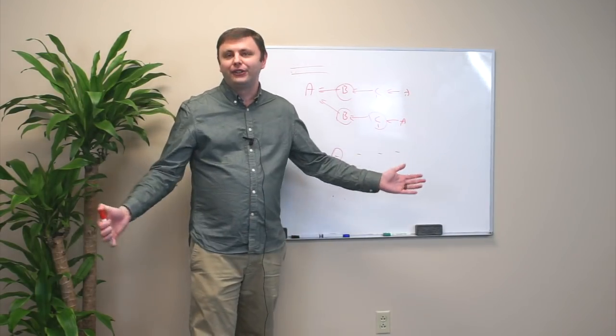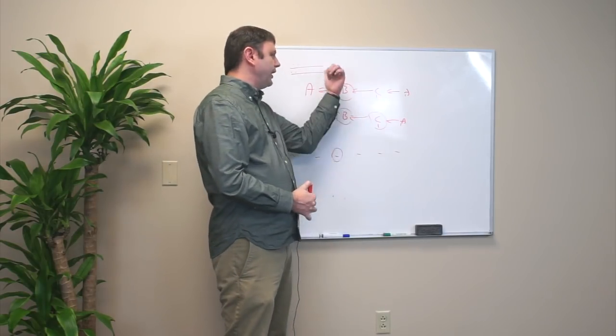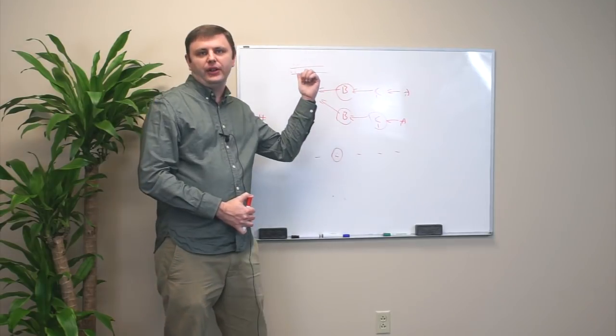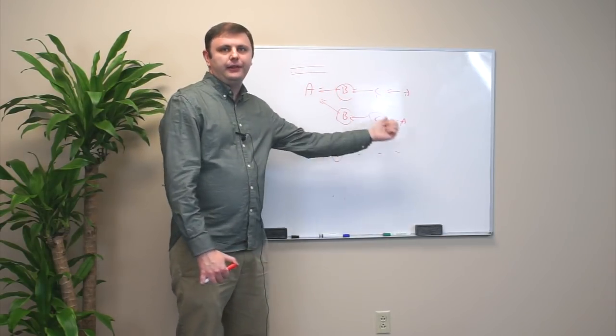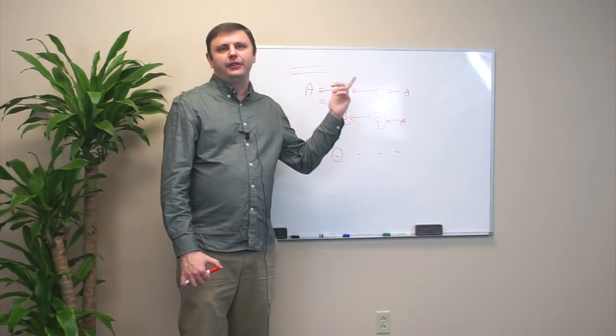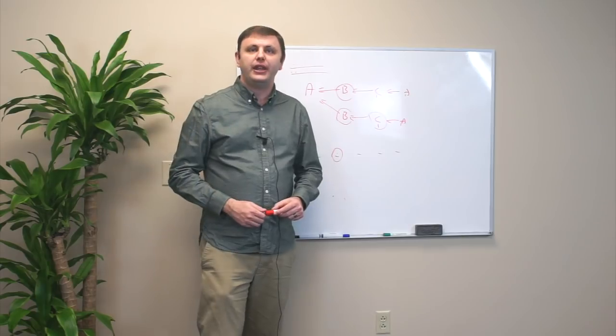And on all forks, there's only one producer who can produce a block at that time. So, two different block headers signed by the same person at the same time and the same block number is proof of Byzantine failure. It requires two-thirds of them to create an alternative last irreversible block, and you've got evidence. And when you submit that evidence, you can do all kinds of things via smart contracts, everything from automatically removing them from the producer set, to seizing their bond or their stake tokens.